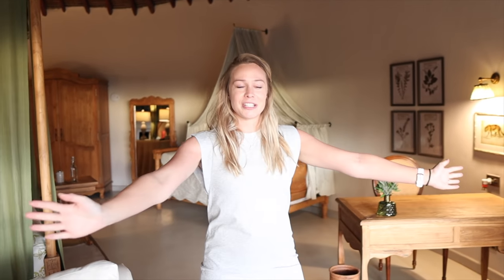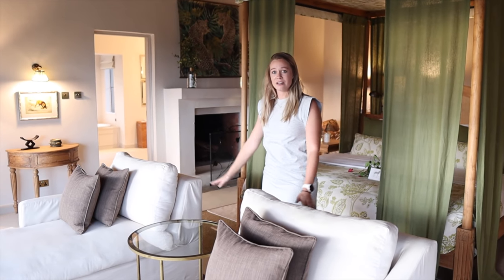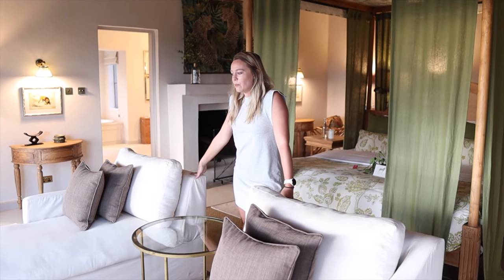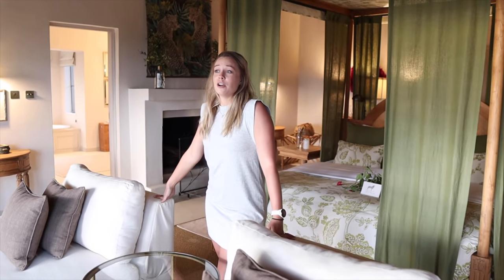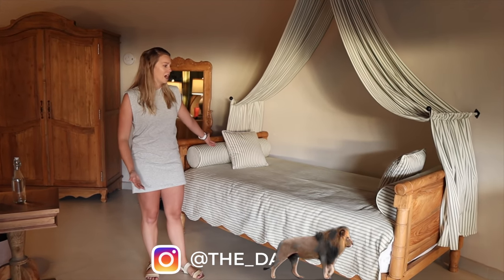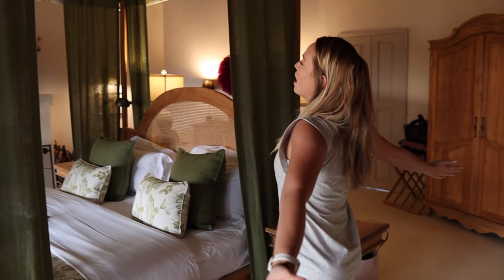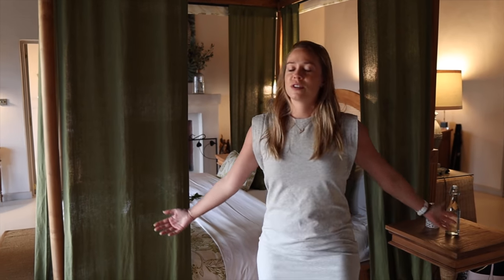Welcome to our home away from home for two short nights — and I already wish we were here longer. We were just out on a small patio, but looking out over these bay windows you have an amazing view with two day bed loungers. I cannot wait for tomorrow afternoon to just relax on these. There's also another bed — perfect if you had a child with you. High ceiling, four poster bed — I don't think my excitement can convey enough. It is beautiful.